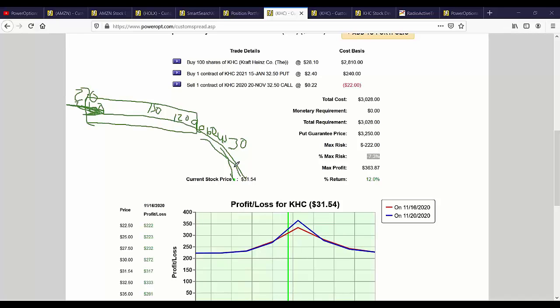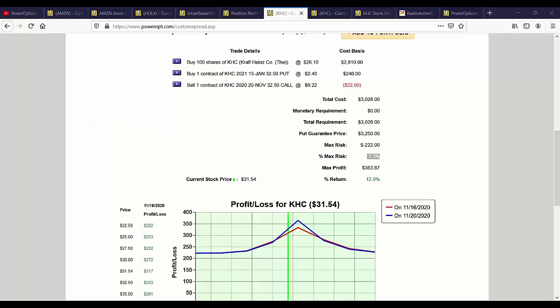It assumes that IV stays the same, volatility stays the same, and the stock is staying the same. But wherever you are now, if you have time value remaining on your put options and they're out to January expiration, when you get in that 45, 50, 60 days to expiration, that's when you want to consider rolling, because you don't want to give up this amount of time premium on a rapid decay as you're sitting there planning your next move. That's what I look to do.